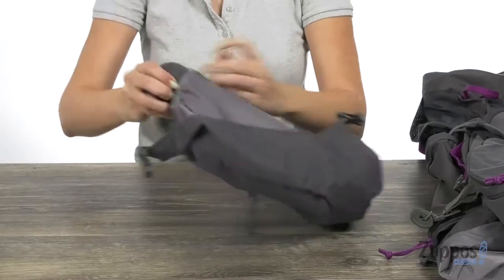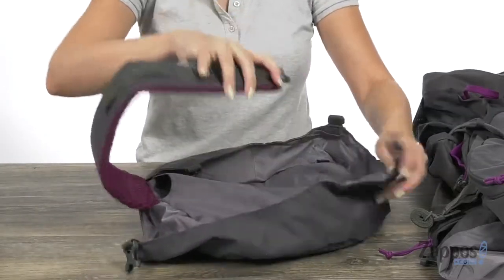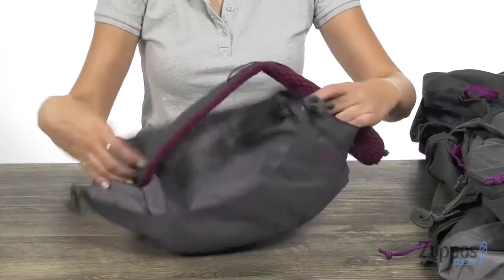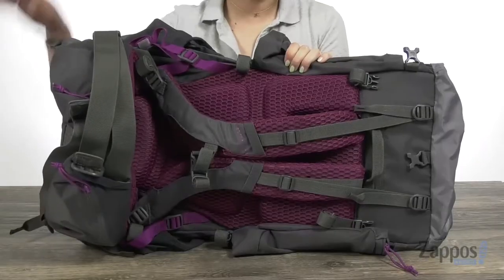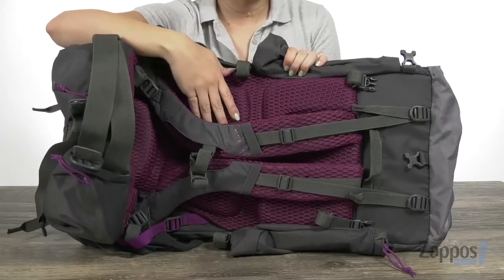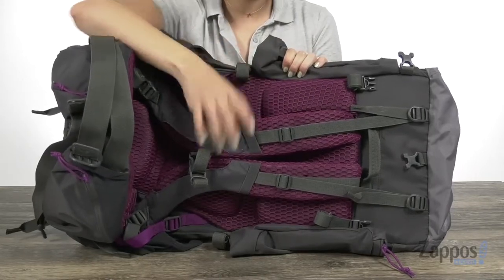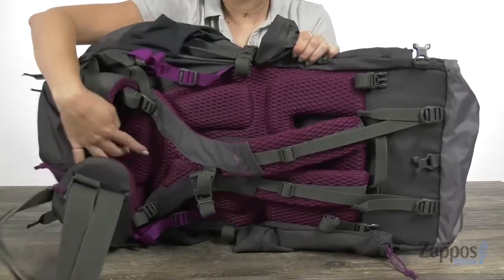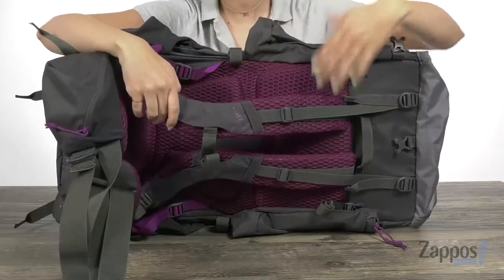Through these little slips in the top lid, you can actually pull out the second strap and it works as a waist pack — I think that's so cool. And it's padded and mesh so it's nice and breathable as well. The back panel of the backpack is definitely going to keep you comfortable and cool. It's got a hex mesh lining and tons of padding, so it's gonna be comfortable and it's not gonna fatigue you.